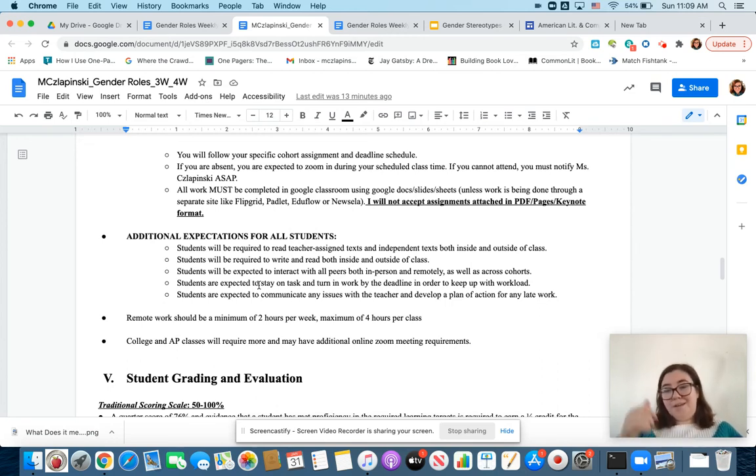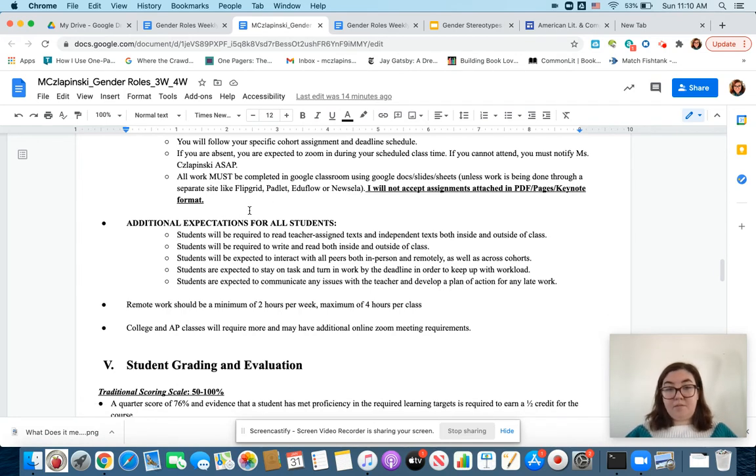If you are absent because you need to go to the doctors or like you're on your deathbed, you need to just communicate it with me, just so that I'm not docking points from your habits of work for missing a meeting or marking you remote absent. If you have a valid excuse, you need to communicate that with me. Same as my full remote. Everything must be done in Google Docs, Slides, Sheets.